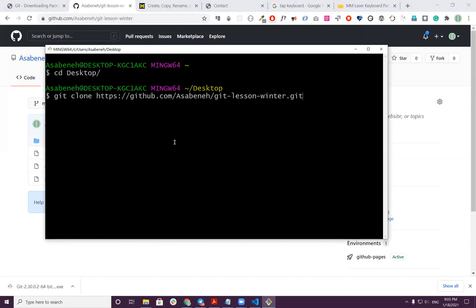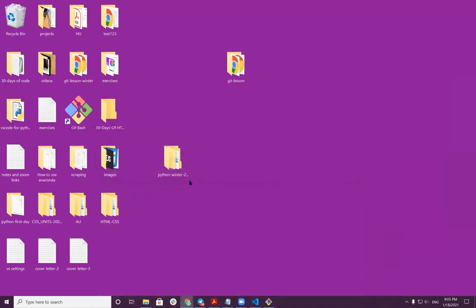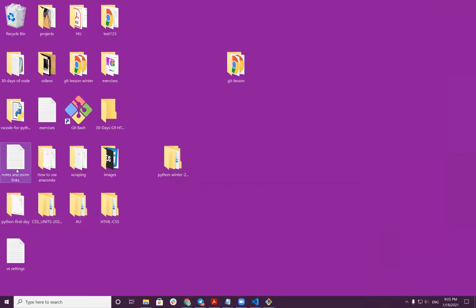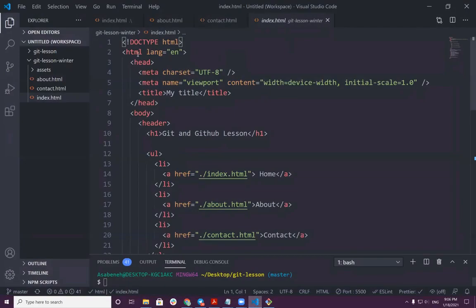I am not going to do it twice because I did it already. This means actually copying it on the desktop. Then you will have it. I had it already, so it is here. I think we do have lots of files over here, so I have to just delete, and then I will not be confused. This one, and it has also already been opened here, as you can see.